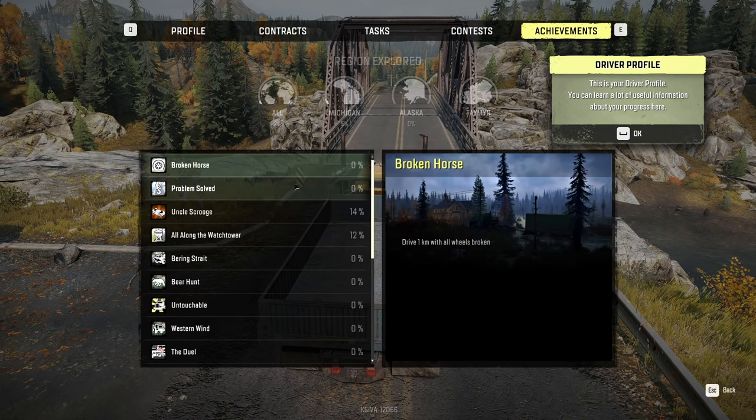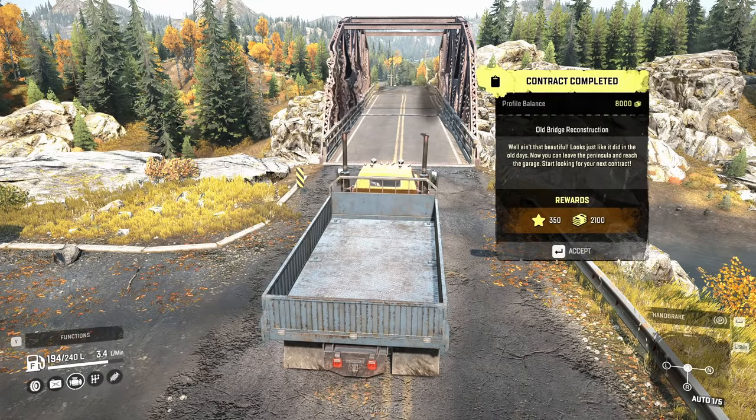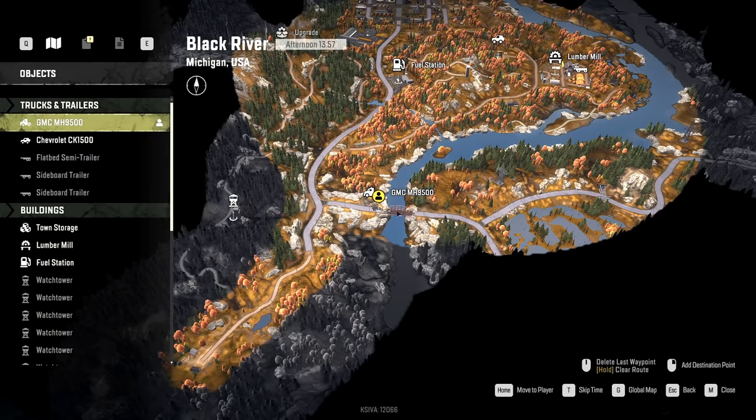And then achievements, such as Broken Horse, drive 1 kilometer with all wheels broken. I don't plan on doing it. I guess if push comes to shove and I have to do it, I'll do it. But let's head on through here. I'll show you where we're heading.